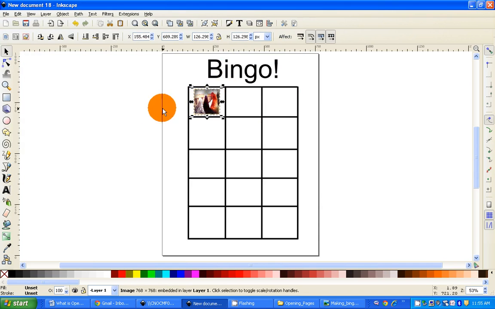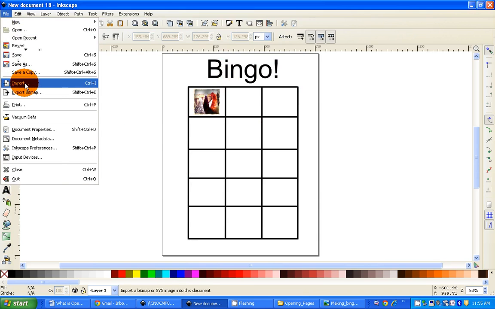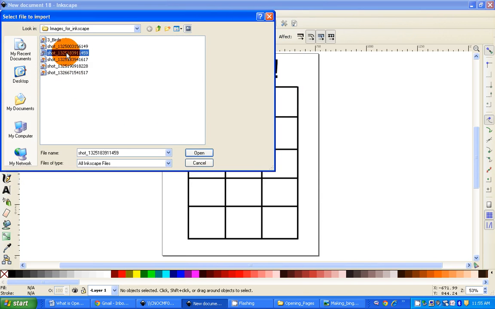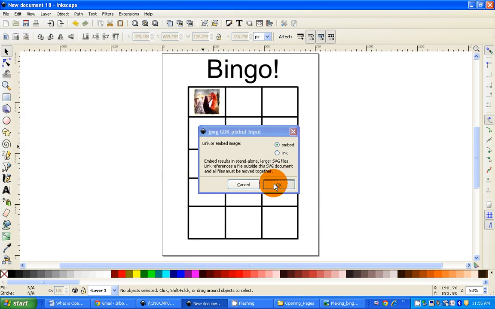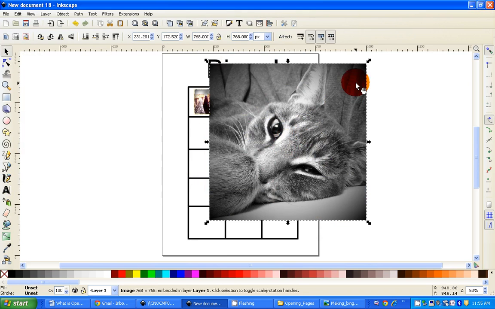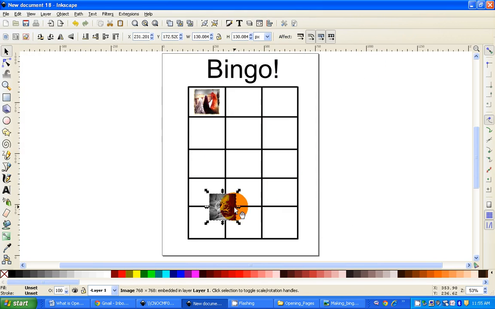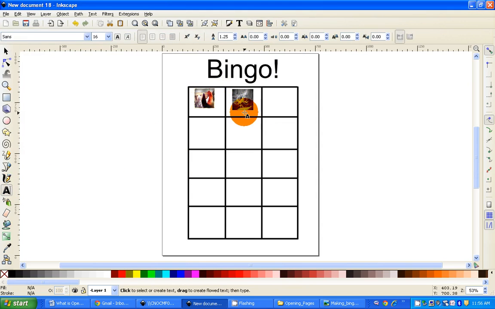But there you go. So maybe it's 3 chickens. Bring in another one. Whatever it is, I'm not sure. Oh yeah. Oh, kitty cat, that's cute. And embed. There it is, a huge file, shrinking it down, bringing it up here. Now you can make these a lot smaller if you want and add words. Obviously, you can do over here, put in cat.